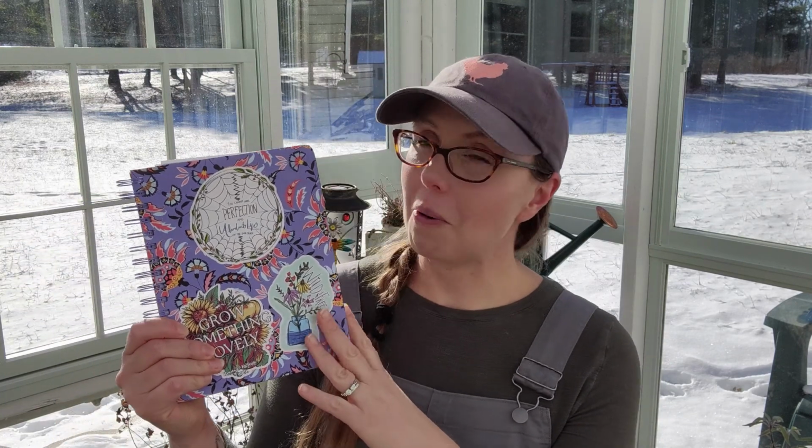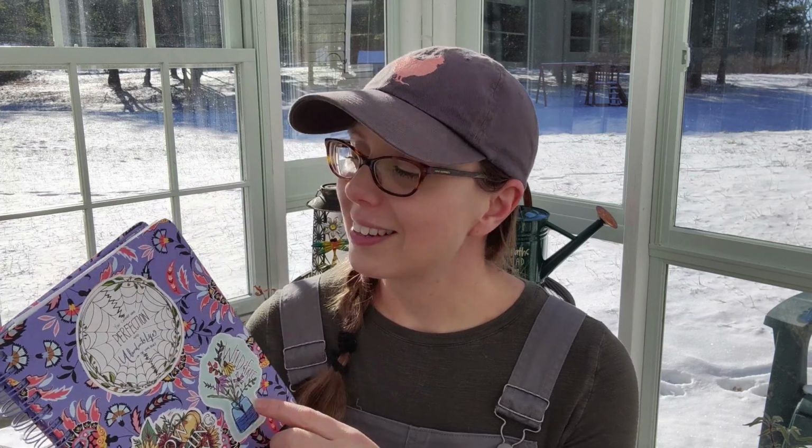It's not an official garden planner in any way, shape, or form, but I was gifted this planner by my mother-in-law for Christmas, and it's absolutely beautiful. It has these really pretty flowers on it. Excuse this snow that's melting and falling off the roof of the greenhouse. If you hear crunching and sliding, that's the few inches of snow we received here in upstate New York.